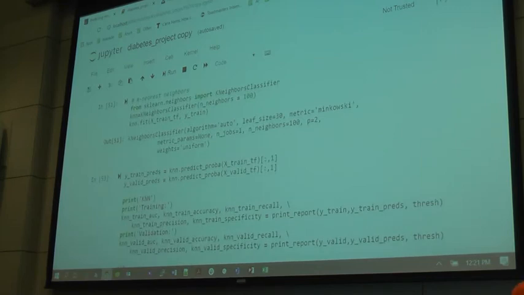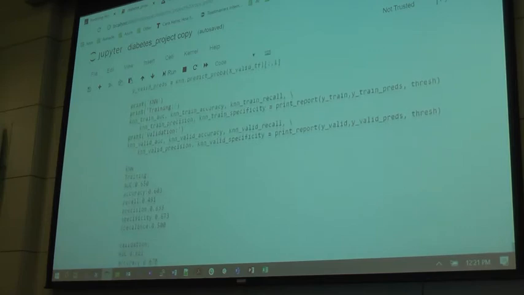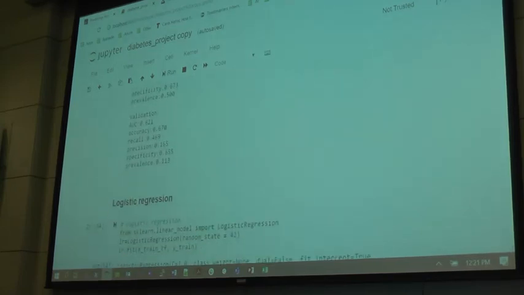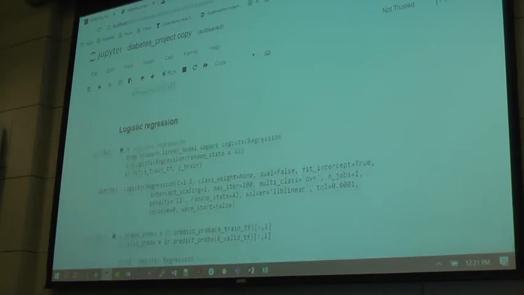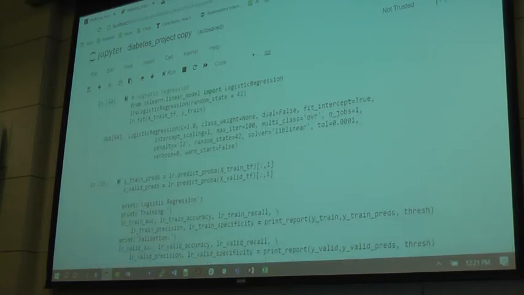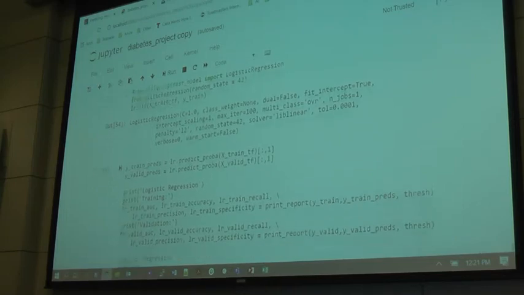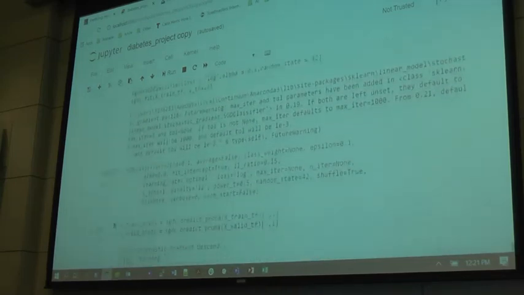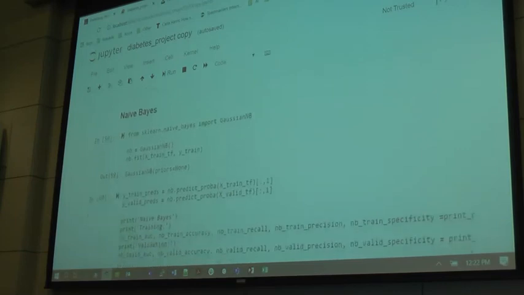Sometimes these classifiers or models have different parameters, different things we've got to tune. So you have to learn how to use them individually, which is good. But sometimes when you want to try a whole bunch of things and see what works, it can be very time consuming. So logistic regression, we'll train it, we'll validate it, and then at the end here we'll see some graphs on which one performed. Nice.